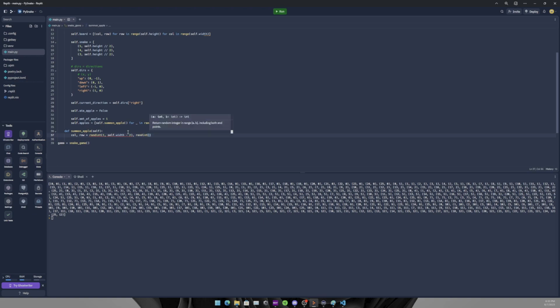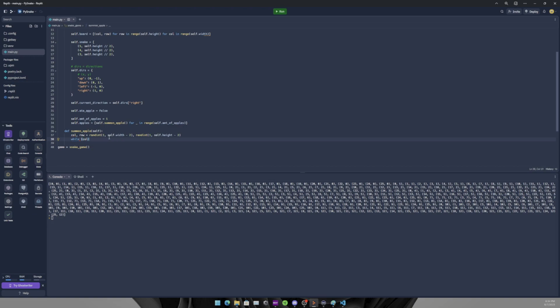Rand int 1, except this time it's going to be self.height minus 2. That's going to generate our random integers. And then we're going to have to make a quick check here.